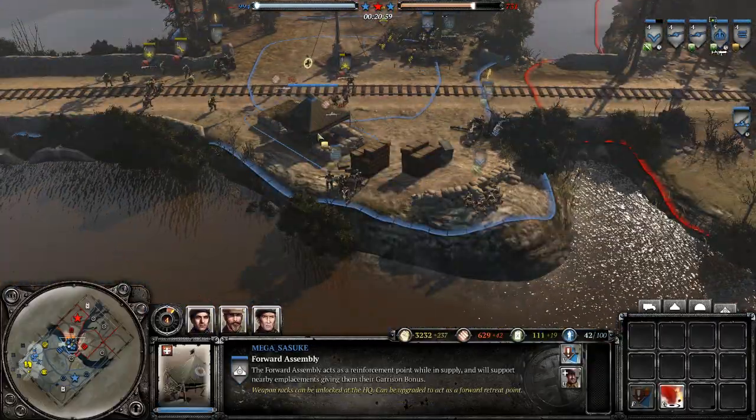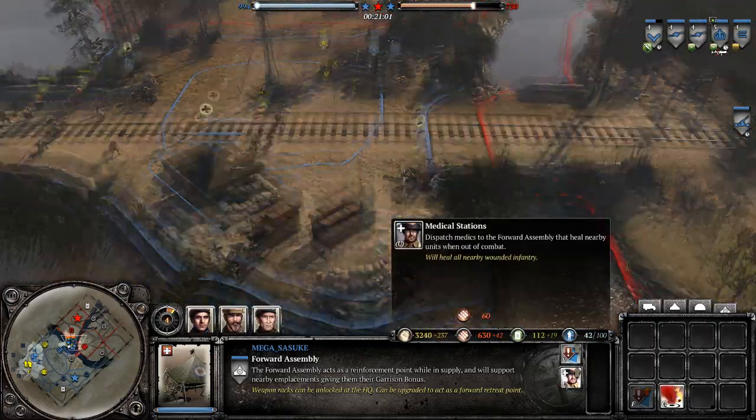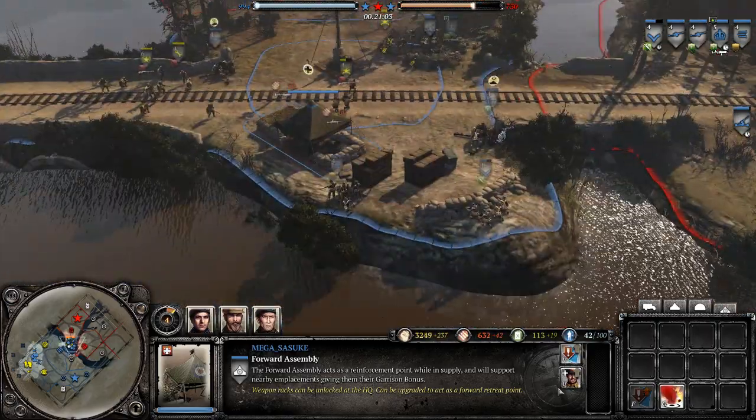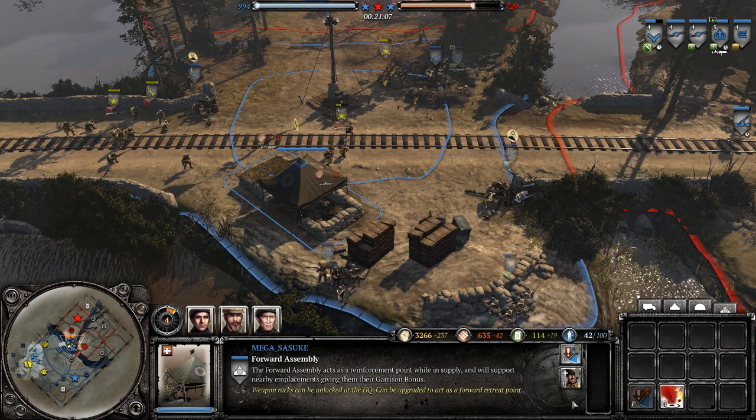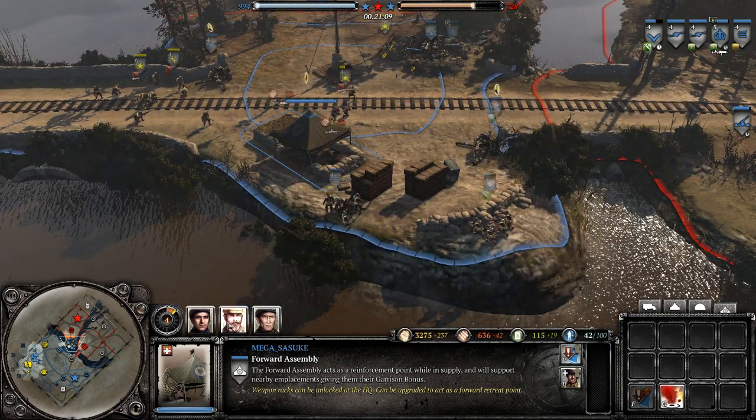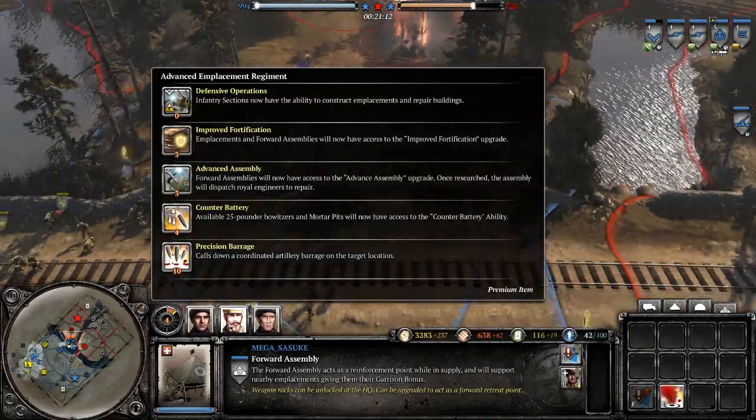So yeah, that's pretty much it. So obviously you can upgrade here. You've got your medical stations or your forward retreat point. I'm not sure why, I thought there was an engineer thing here. Oh wait, hold on. I think that's only for the defensive ops guy.